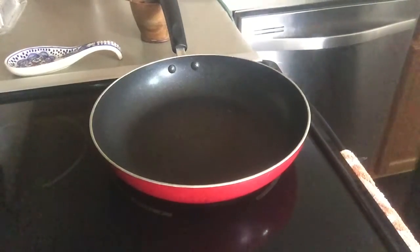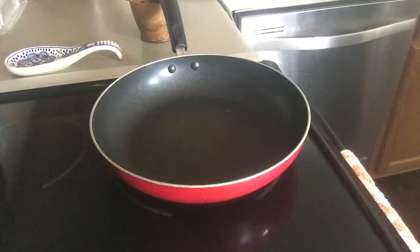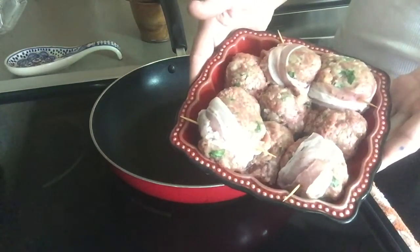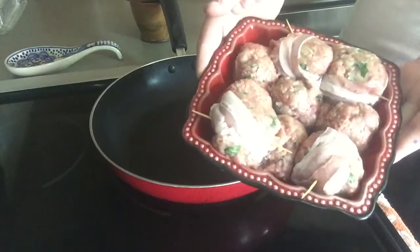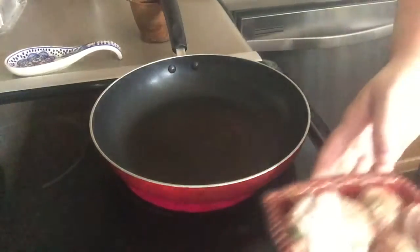Okay guys, I am getting the pan nice and hot here. We're going to go ahead and put the meatballs in there. And what I did do is I put bacon around only about 4 of them. So the other ones will just be regular, and then I put bacon around 4. So let's go ahead and set these down in here.